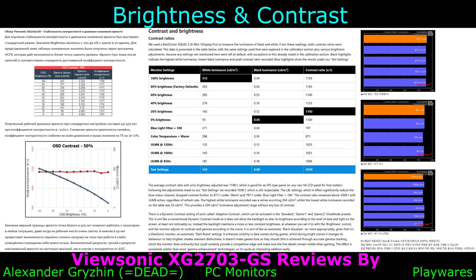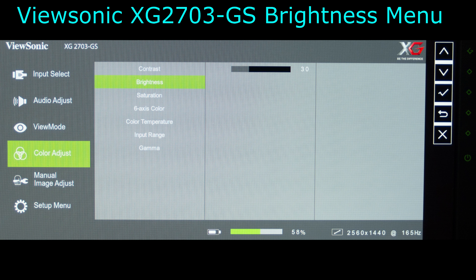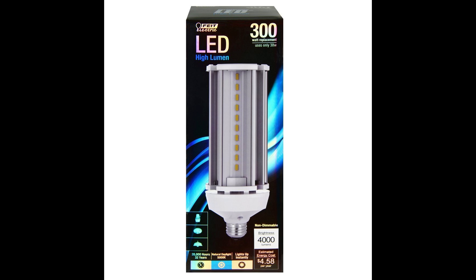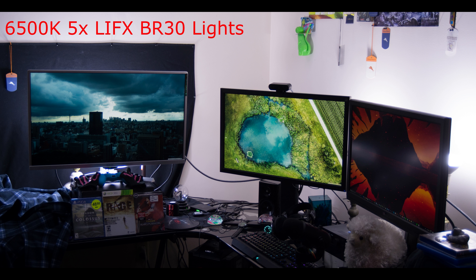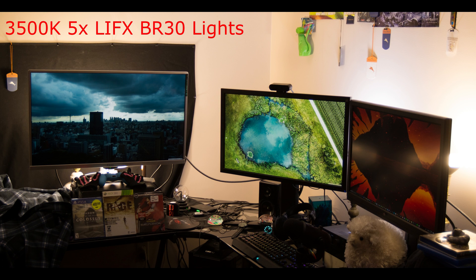The next step is to find out which display menu or on-screen display setting equals around 140 cdm² if going to use a 2500 lumen light as a ceiling light in a room with no other light sources. If wanting to use the 2500 lumen light as a bias light placed behind the display to avoid glare and reflections, cap the brightness at around 100 cdm². A 4000 lumen bias light can combat a display outputting around 200 cdm² and less than 250 cdm². I also own this Fight Electric 4000 lumen 5000K LED light, which costs $35 US and $50 Canadian and only needs 38 watts of power — low enough to work with most lamps. The light is heavy, so make sure to put it in a lamp that will not fall over and cannot be easily knocked over.